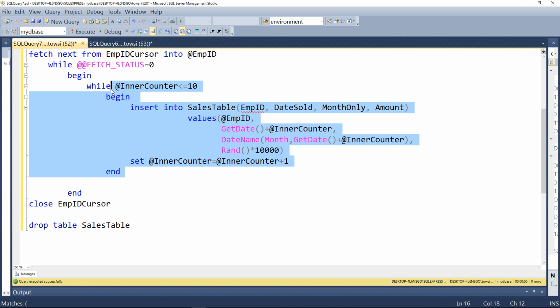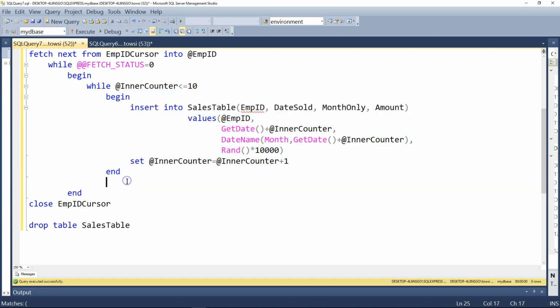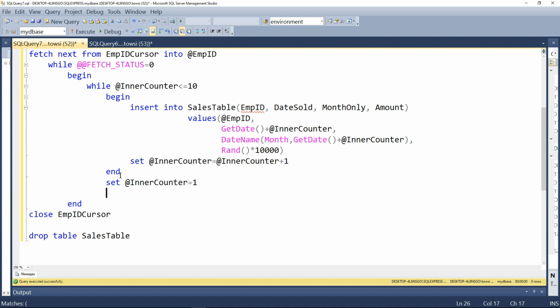I'm not saying you have to do it that way, but I want to explain the way I'm going to do it. So I'm going to reset the inner counter to its initial value of 1. It's basically like saying begin for the next employee. So I would say set @inner counter equal to 1. I'm resetting the inner counter.